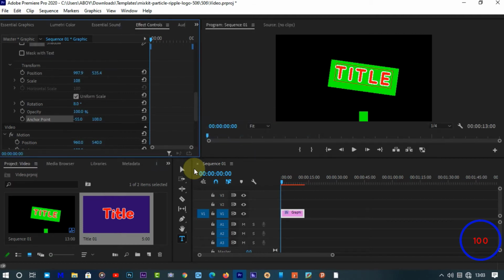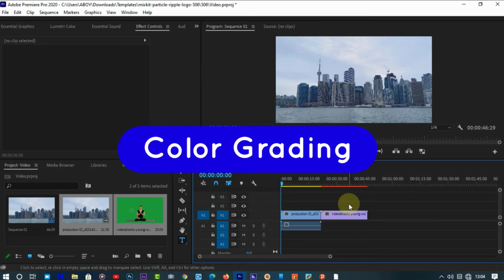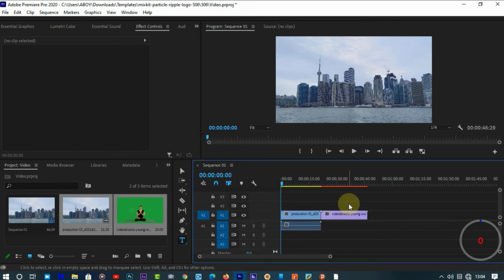transitions to your clips. So now I'm color grading a clip inside of Premiere Pro. Let's say you have two clips on the timeline and you want to add color grades to them. There are actually dozens of ways you can do this, and it's as easy as possible. But first of all, I'm going to show you three ways you can color grade the clip.